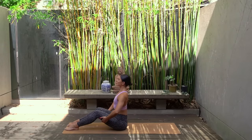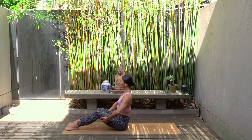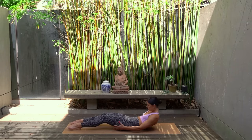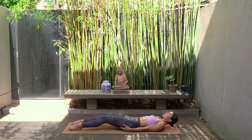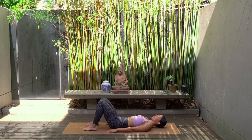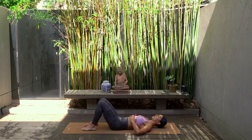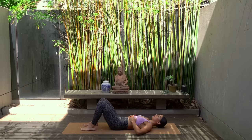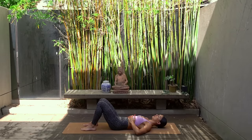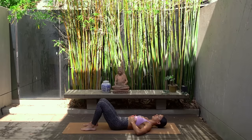On the last one inhale lengthen, and as you round let's carefully walk our hands down our thighs lowering ourselves all the way down to our back. Rest your head, bend your knees and scoot your feet in towards your glutes. Take your hands on top of your ribcage and feel free to close your eyes. On your inhale feel your ribcage grow out to the side expanding into your hands, and on your exhale close your ribs in and drop them down towards your hips.